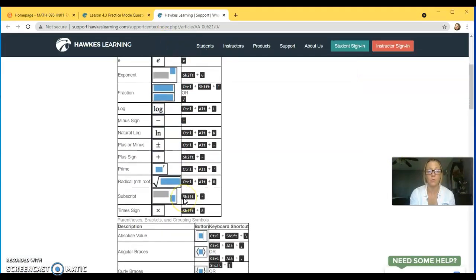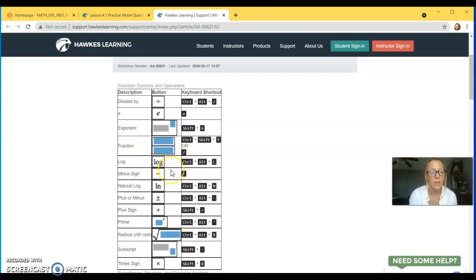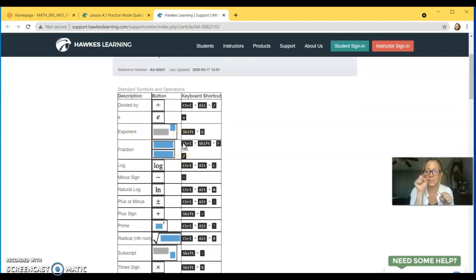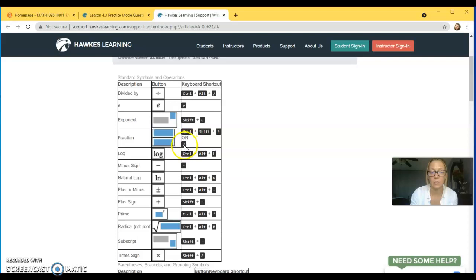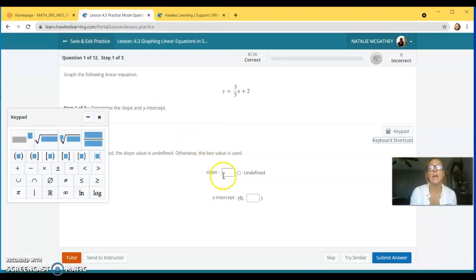These are different buttons. One that's really helpful is if you need to put in exponents, you do Shift 6. That's like the caret, and that'll give you an exponent. Also, if you want to do a fraction, if you press the fraction bar on your keyboard, the slash symbol, that'll create a fraction for you, so you don't have to find it on the keypad each time. Anyways, here I'll type in the fraction button, and I could type in the slope, which I know is 3/5, and the y-intercept is 0,2. And don't worry, this is all explained in the lecture videos, and then submit the answer.